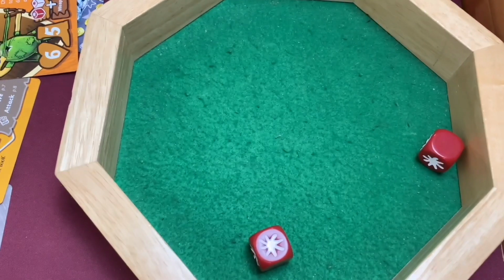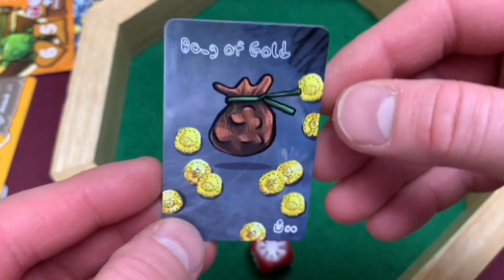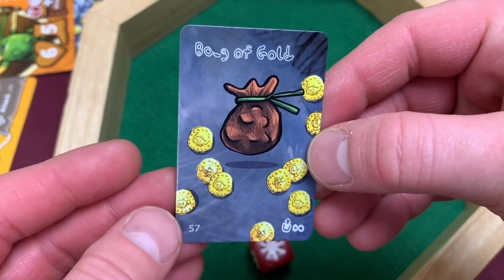It says that we get a bag of gold for defeating him. And look at this bag of gold. Really, it's got gold all over it. It's like a golden bag. I think we have enough gold now.